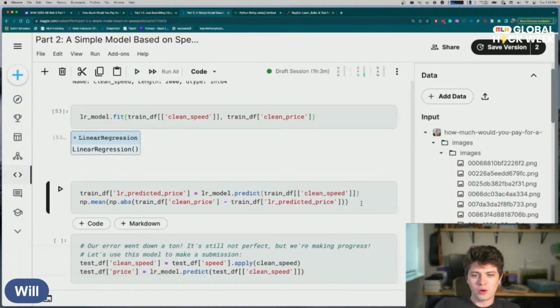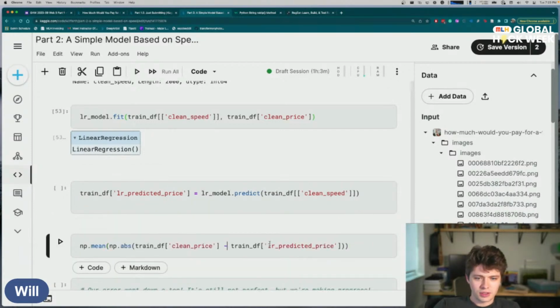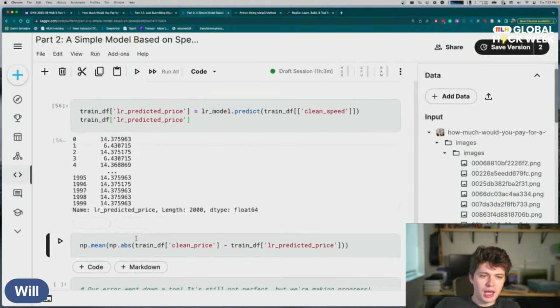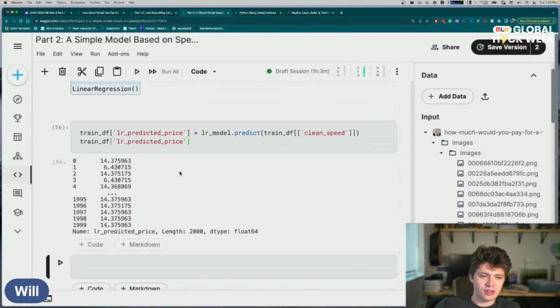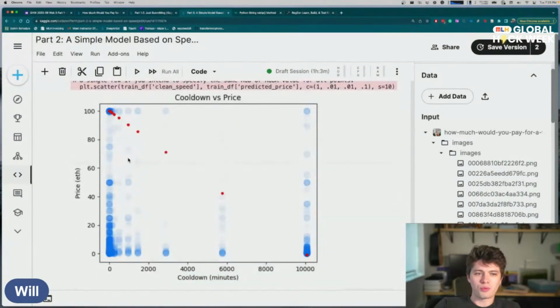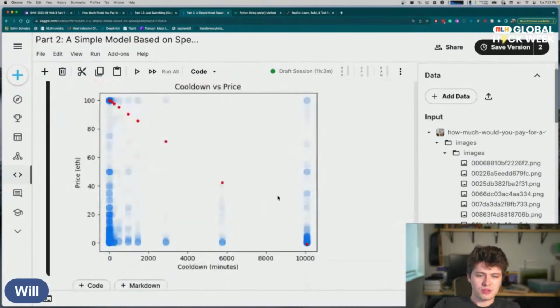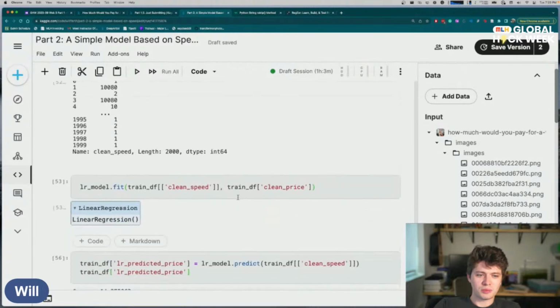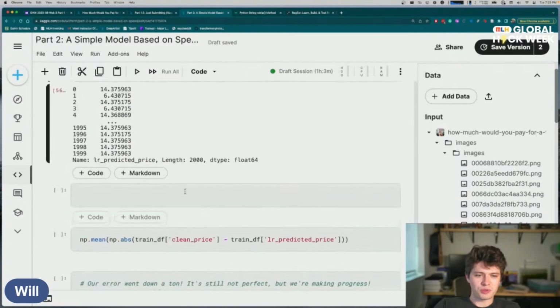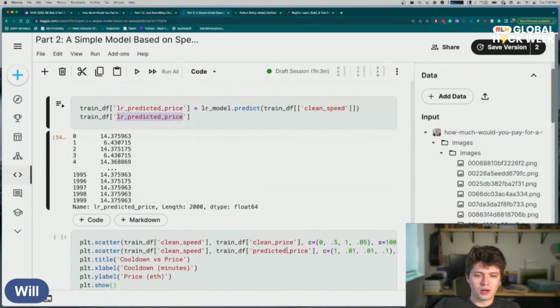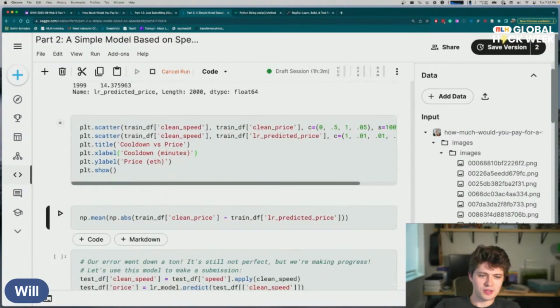And so actually, before we calculate the error, let's hold that for a second. We can see what this looks like. And if we wanted to, we can graph this again. So we had our randomly selected points, our randomly selected parameters. But what if instead of plotting against predicted price, now that we have some predictions, we plotted against our linear regression predictions?